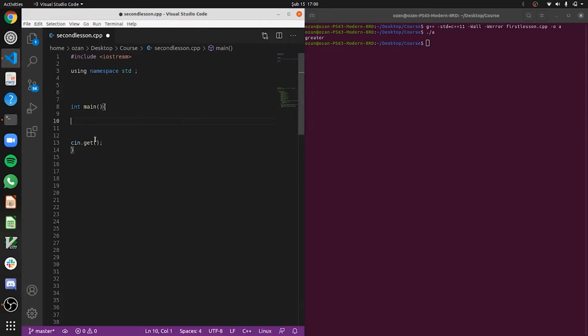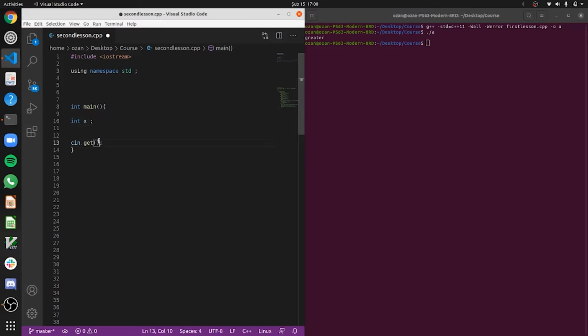It doesn't always have to be a function, it can be a block. For example, we have a main function here. In the main function we define an integer x, and this integer x is local to the main function.